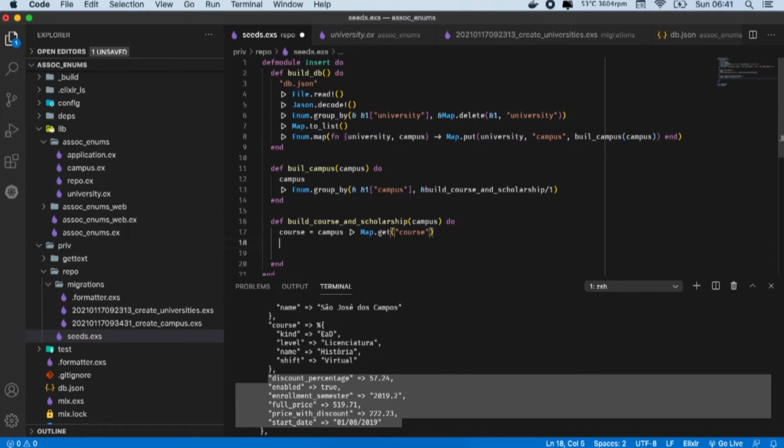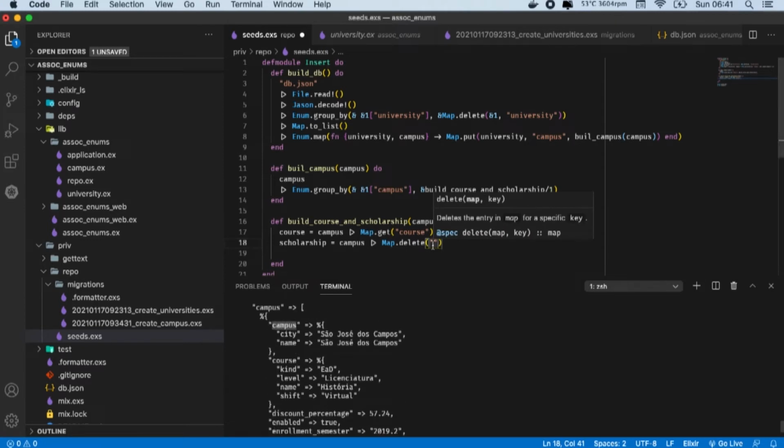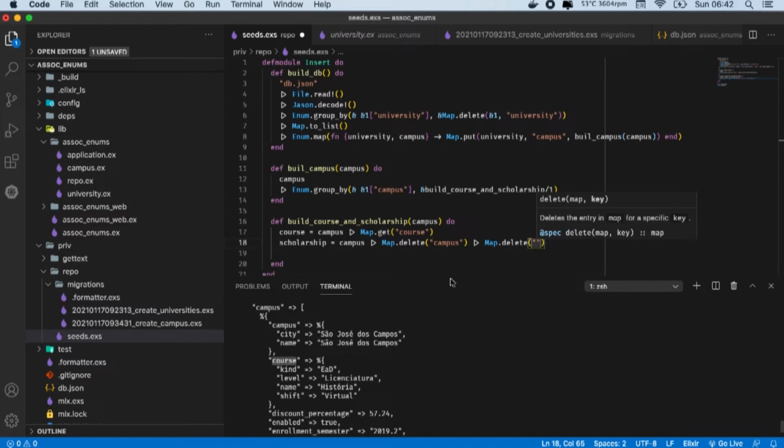In this case, you can use the campus here to create the scholarship with map.delete, deleting the campus, and map.delete the course.